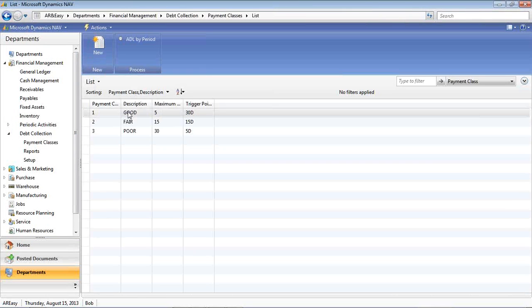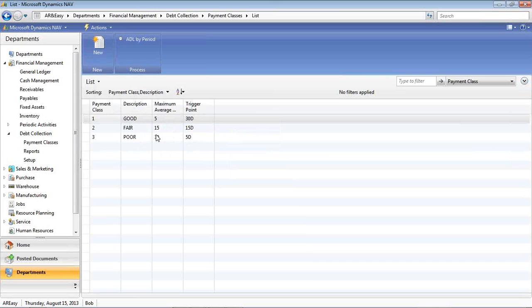Okay, rather than looking at the functions as a specific number of days after the invoice, we're going to look at a customer's average days to pay, and customers who have a pretty good history get more slack than people who have on the average a poor history. So in this case, what we've done is set it up. If you want to use payment classes, I don't suggest it in the beginning. I suggest that you use the setup that we looked at before, due date trigger points, to start and get things under control.